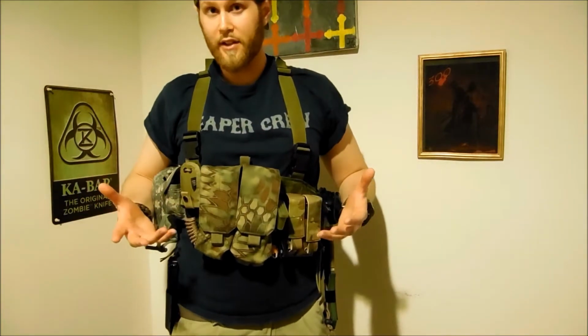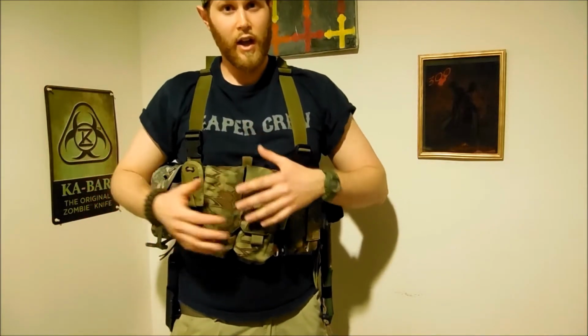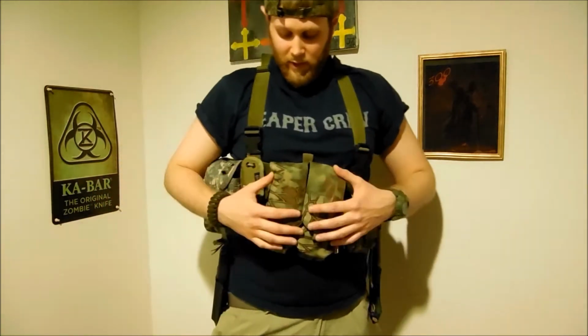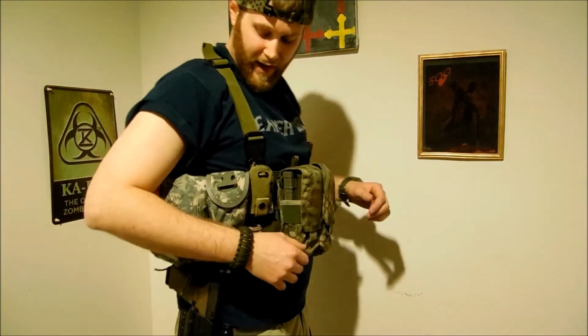It doesn't have armor plates in it, so I'm not really concerned about covering any vitals at this point. That's also something I need to mention: my heavier rig does have some steel plates on it, and that is something you do want to think about, keeping your vitals covered. But anyway, that is the basis of the rig. The Tactical Tailor, love their gear, real high quality, high caliber.